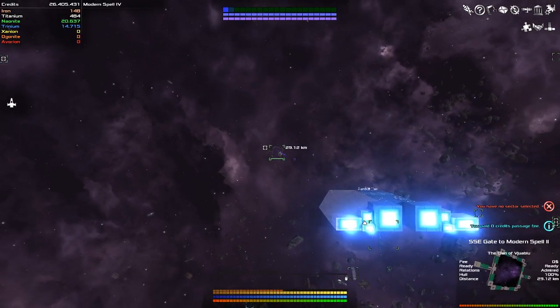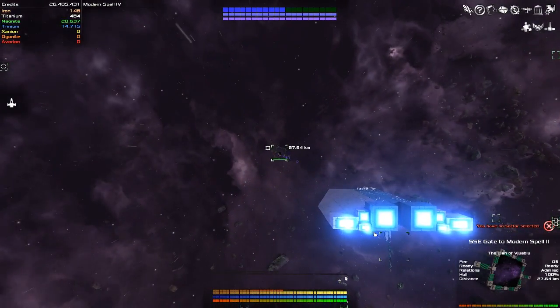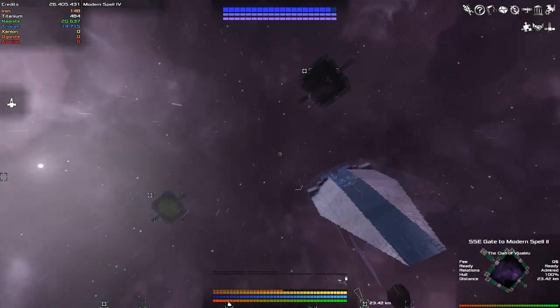Alright, so we're going southeast. At least southeast. Yeah, versus west. And it doesn't look like there's anything else in this system but gates. Now, is the Flutter coming?